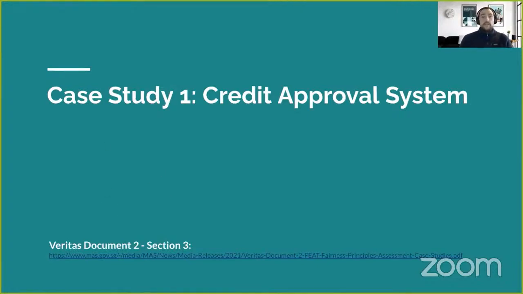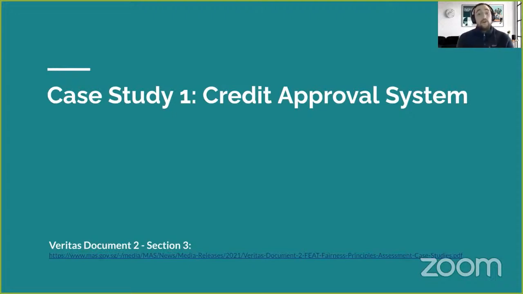I do want to emphasize that none of the data presented here is UOB data. However, by working closely with the bank, we were able to validate that the assessment methodology we proposed was compatible with the bank's internal systems and processes, and we were able to get immediate feedback on our approach.